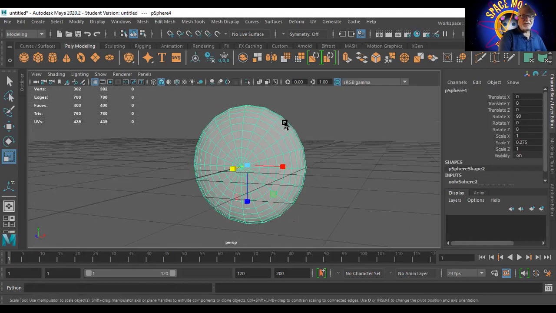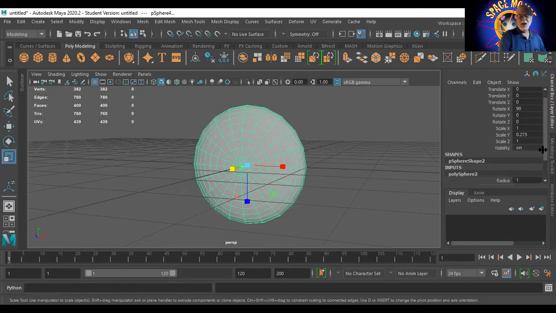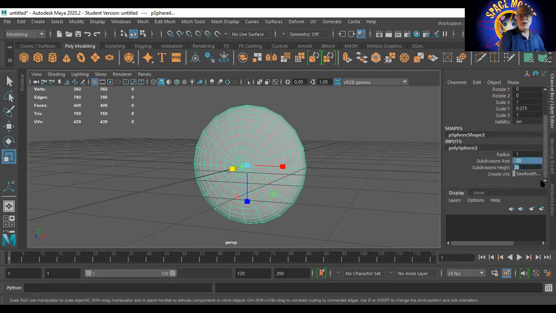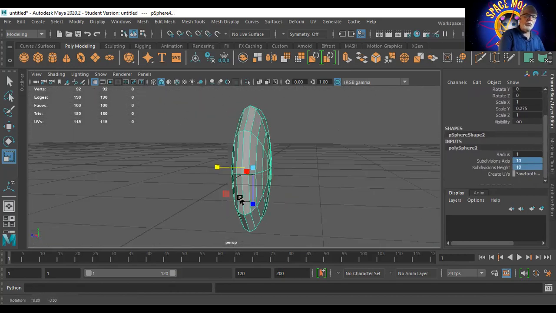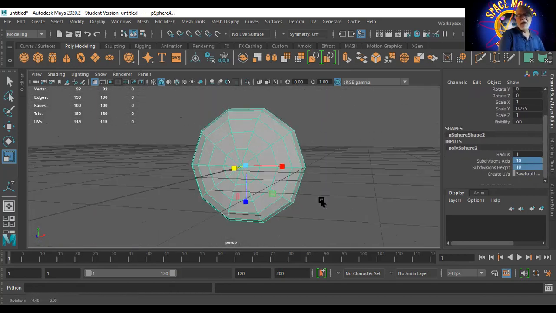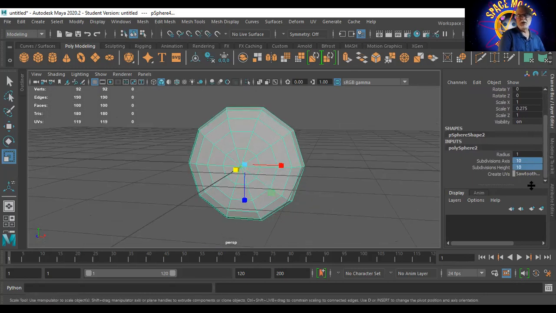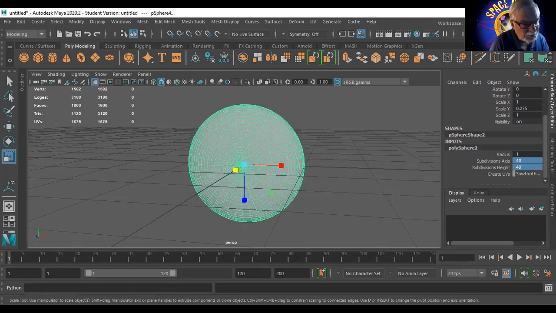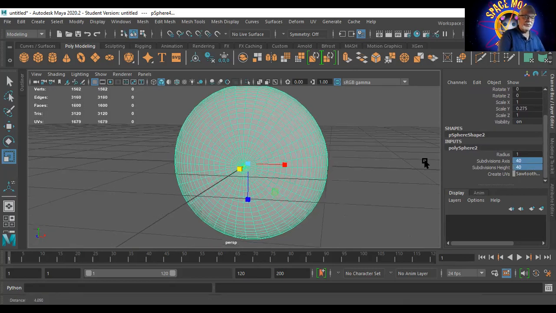Notice this has these little facets here. Now, if I was maybe making a fancy flower, I could click here and I could change the number of facets around the sides. So instead of 20, maybe if I wanted it to be a little more angular, maybe cubistic, which is a style that some painters did, you could see I could lower it and that makes it look a little more angular. So it might be more of a mathematic flower. But if I wanted this to be really smooth, I could come here and in my channel box, you can scoot down. I'm grabbing both of them and I'm typing in 40. And you can see that makes it much smoother.